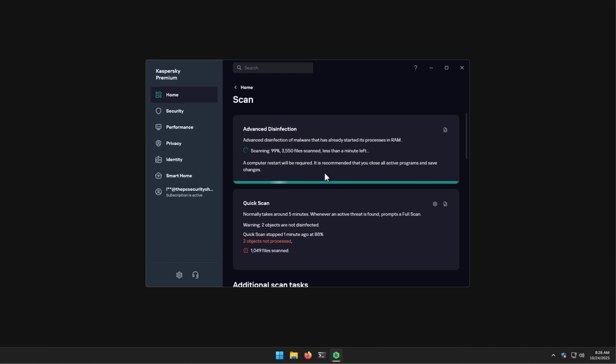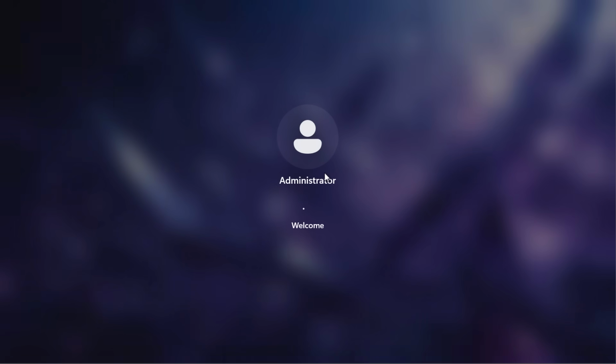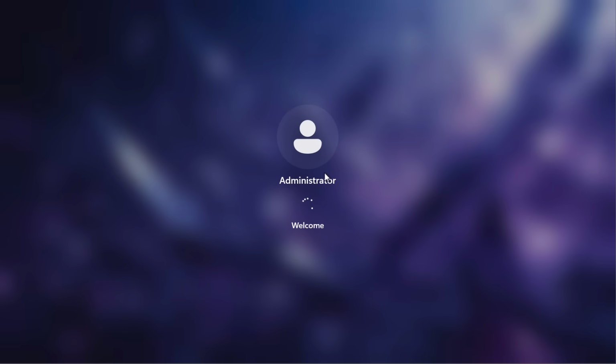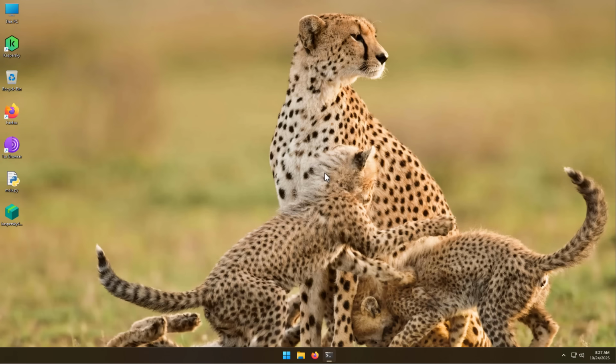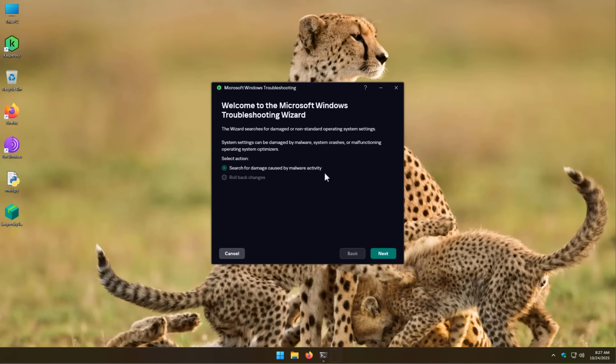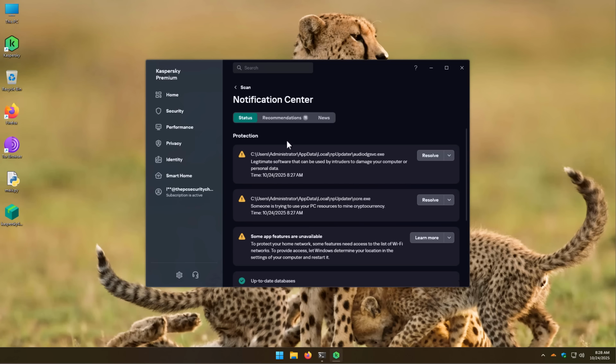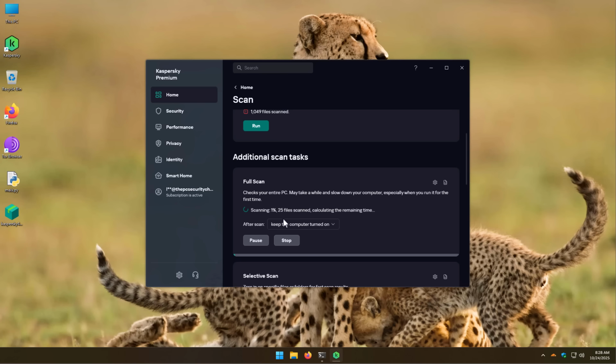What's also interesting is that until we installed a security product, everything was fine on this computer. It was running perfectly. And now that we're actually trying to interfere with the malware, the desktop background's gone, all sorts of nonsense is happening. I can hear the fans ramping up. Well, that's partly because of the scan, but I can also tell there's more going on. So the malware really is fighting back now that we're trying to interfere with it. And the fact that we needed an advanced disinfection shows that it was really dug deep in the system, but you couldn't tell. And that's the whole point. It's stealth until it's detected. Very difficult to remove once you discover it. But it looks like we've had some success here. Core.exe, oh, we looked at these before in the NP updater folder, and now it is doing a full scan, which I'm sure is also going to find more stuff.